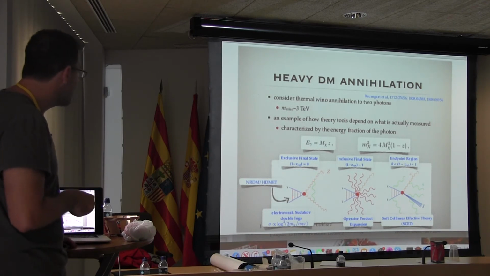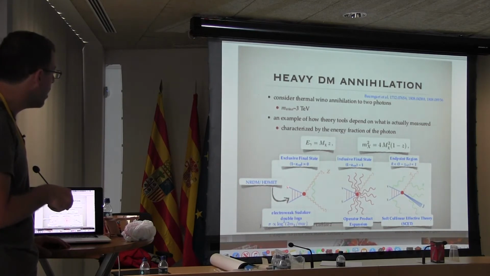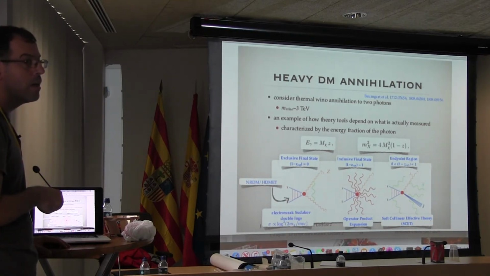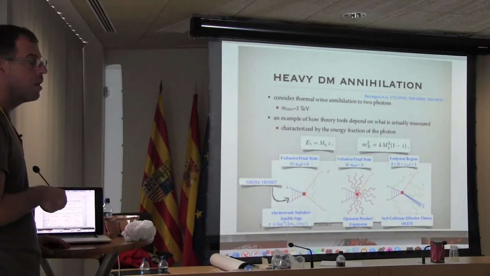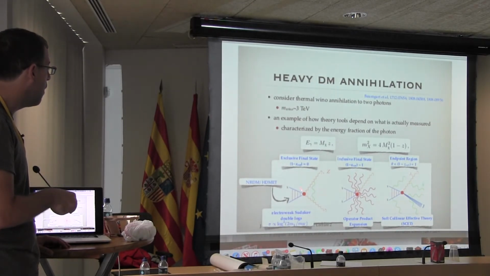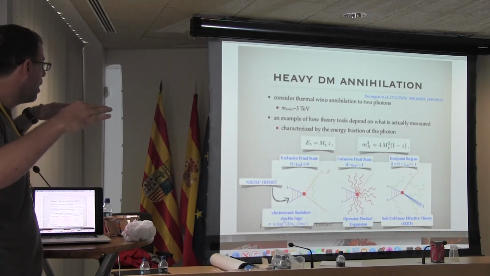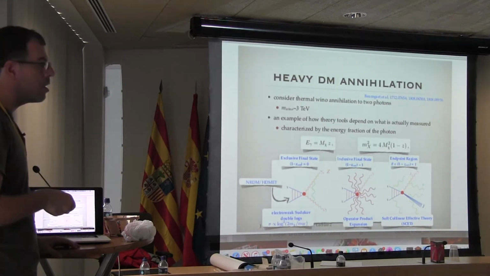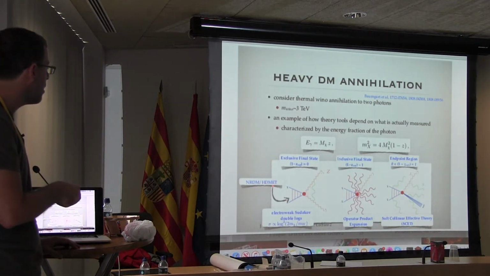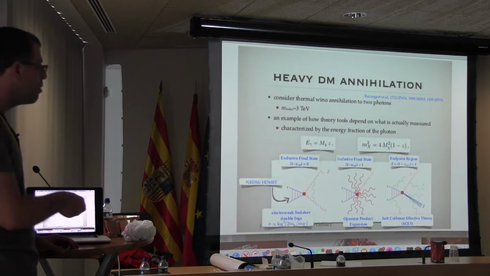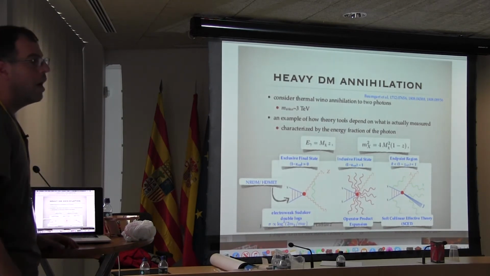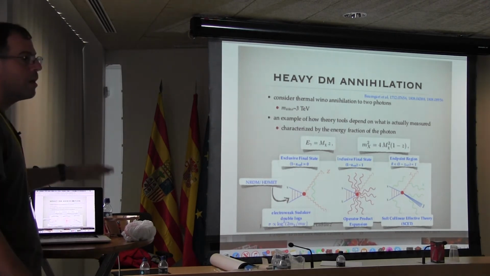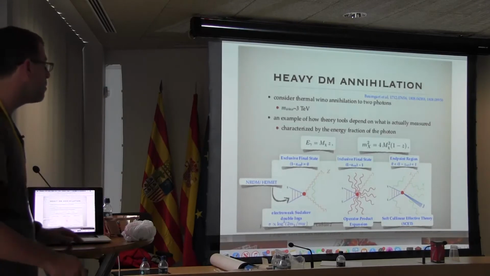The incoming guys, so remember this dark matter is a triplet. It can exchange the W's. So the description of the incoming chi bar is captured by a non-relativistic dark matter, heavy dark matter effective theory that we just introduced with the W and Z exchanges. You need to resum these ladder diagrams, and this goes under the name of Sommerfeld enhancement, and it will give you bound states. All right?